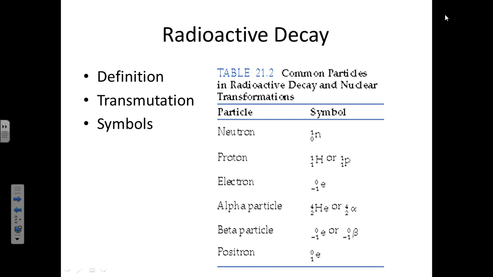An electron. 0 mass number, which means no protons or neutrons, correct? And minus 1 is just telling us that it's a single electron. It's a negatively charged particle. Sometimes you'll see E here. What else might you see there, depending on what that electron is doing? You might see a beta. And we'll talk about beta particles a little bit later. Beta particles are essentially electrons, high speed, high energy electrons.